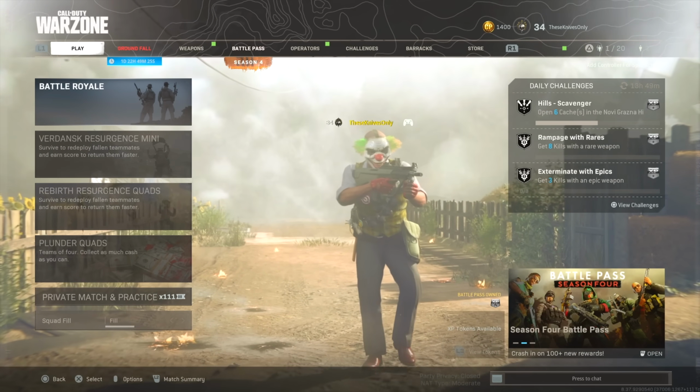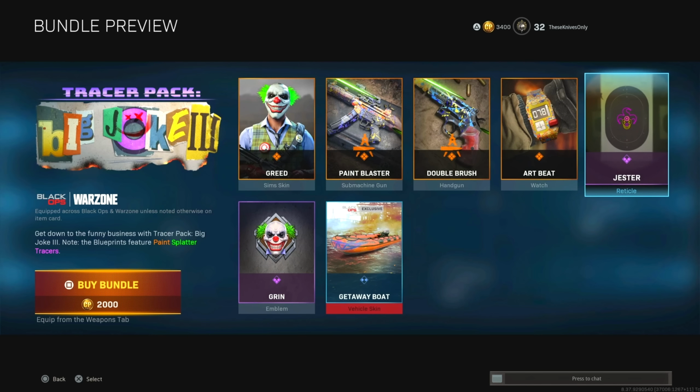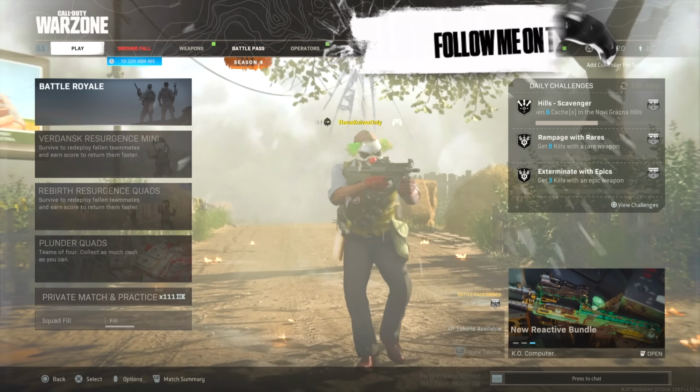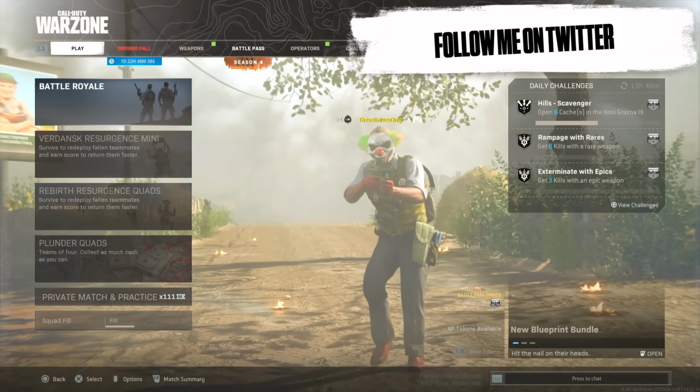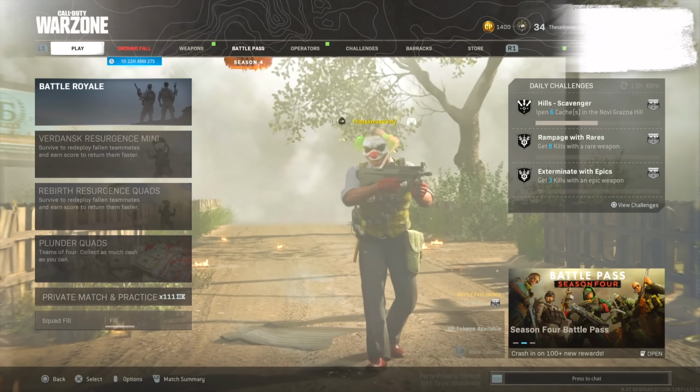So today we're going to be checking out the clown skin 3.0, and this dropped in the Big Joke 3 bundle. And whenever they drop a new clown skin, I always check it out in game, and I use a really disrespectful execution to go with it. And you guys know how it goes in terms of reactions. People get really pissed off.